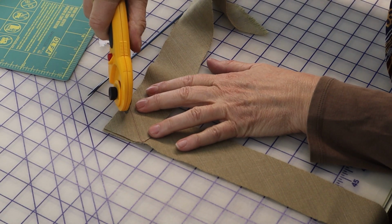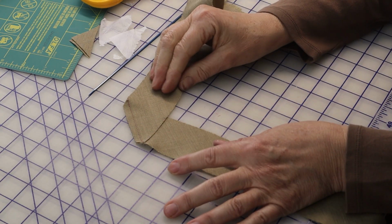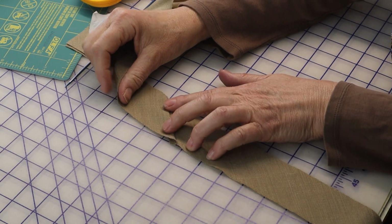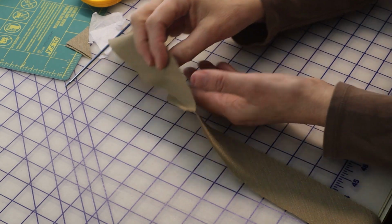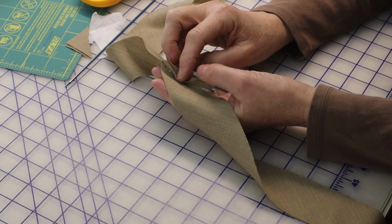Trim the excess seam allowance. The seam is then distributed diagonally across the bias, making the join less bulky when the bias is applied to the garment. On the wrong side, you'll press open the seam allowance.